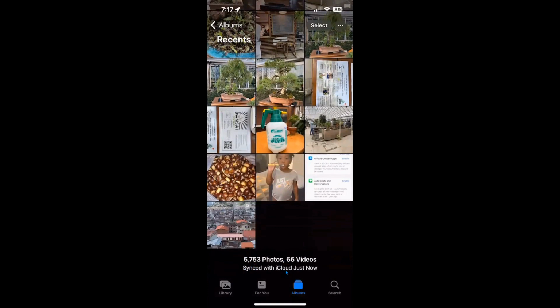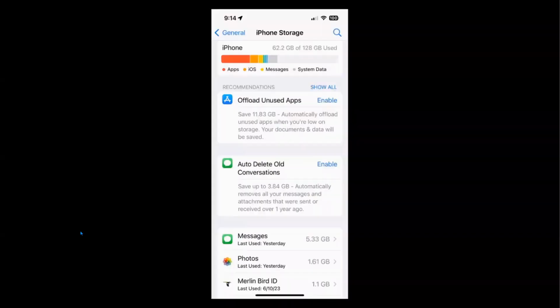Now, do I need all those? Probably not. Some of these videos I took years ago, and I probably never will ever look at again, but they take up a lot of space. So you can go in and open your videos and start deleting those. Or you can also look at your photos and go down through there and take a look. Like this one here, this is one I made for the class.